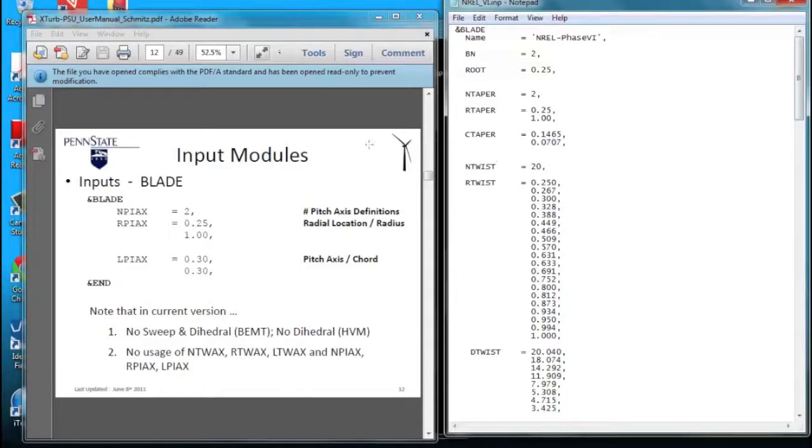Okay, so this concludes the discussion of the blade input list, and we will then go ahead with the operation input list.